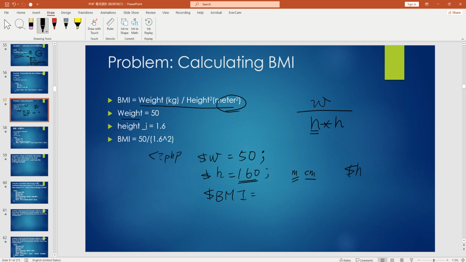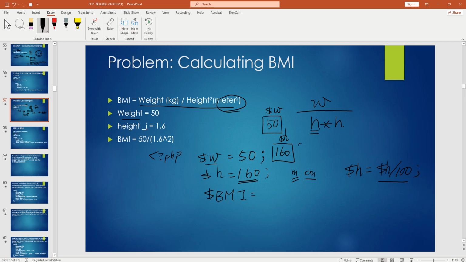So H should be divided by 100 and set to itself once again. When the computer sees W, it will go to the memory to generate a space and name the space W, and use equals to set up the 50 in here. Then H equals to 160, so it will generate a space called H and set up the 160 here.